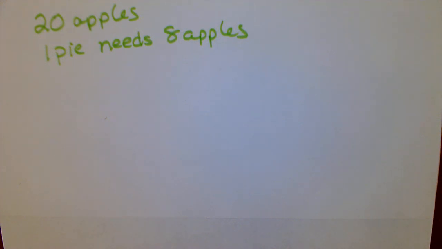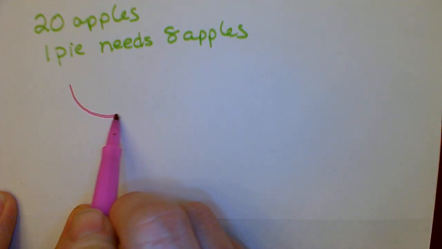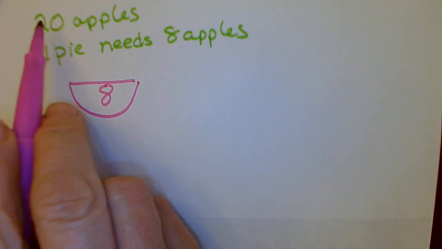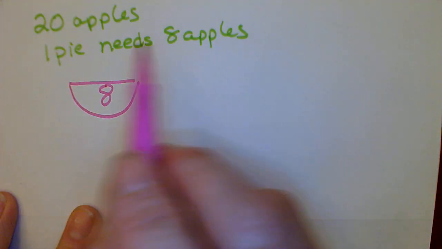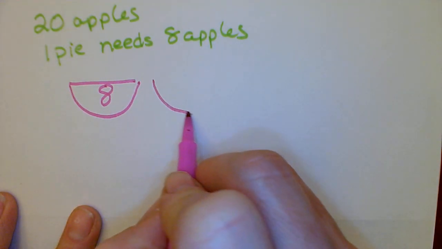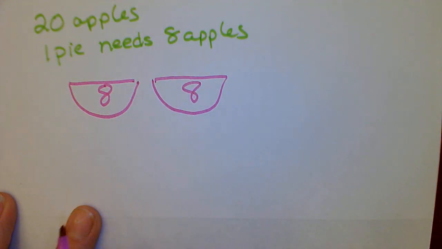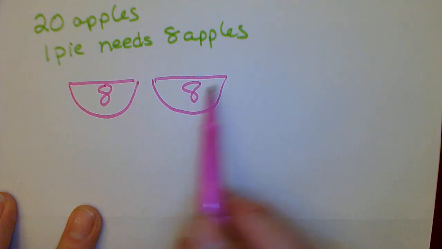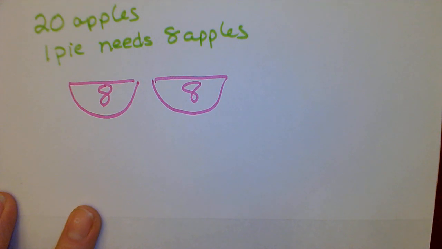What's going to happen? So I have 20 apples exactly. So let's imagine that I'm baking these pies. So let's make our first pie. So here's our first pie. And I'm going to put 8 apples in this pie. So I had 20 apples. I put 8 apples in this pie. So again, I'm taking 20 and I'm dividing it into groups of 8. So now I put another 8 apples in this pie. So now I've used up 8 plus 8 is 16 apples. You can just skip count. 8, 16. If I make another pie, there would only be 4 apples in that pie.